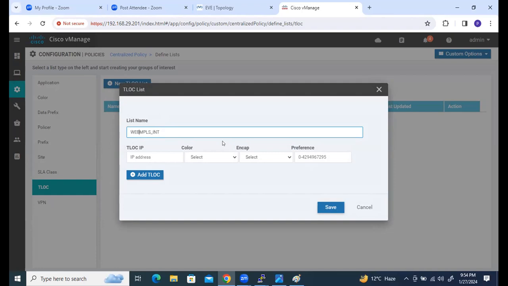We are going to use it for telnet and SSH. That we will do later, or you can just remove this one. It is for VH1, with MPLS and internet.